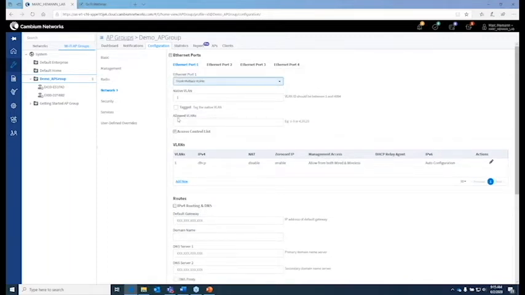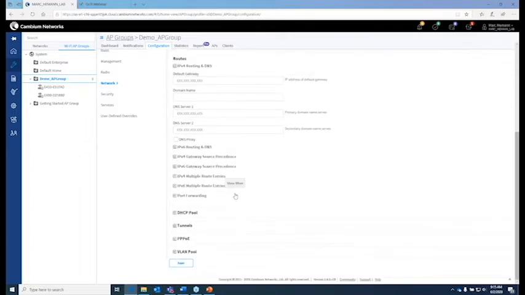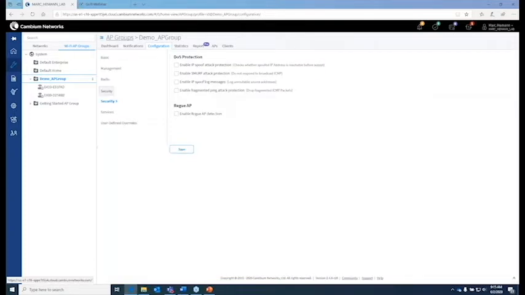Access control list. This is just one area where you can build access control lists. You can build blacklists, so these specific devices cannot get on the network, or build a whitelist: these specific devices can get on the network. Okay, IP routing, for IPv4, IPv6, DHCP pools, GRE tunnels, VLAN pools. So, again, what I'm trying to impress upon you is that it is a very powerful management system, even though you don't need licenses for it.